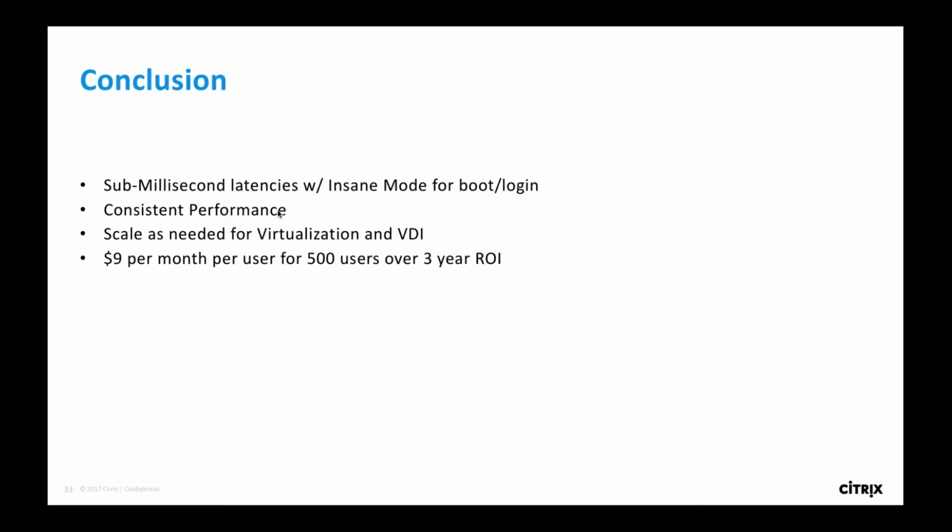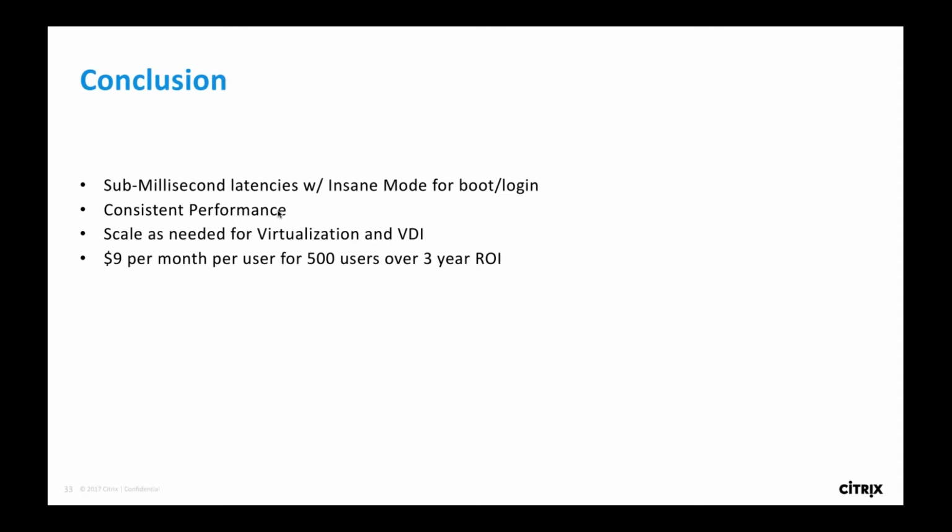And we've also been looking at this from a cost perspective. If you step back, certainly that first bit of infrastructure might be something you've got to look at, but as you add more compute power, more hosts, you can literally scale out. What we've done is some rough estimations here. If we look at 500 users over like a 3-year ROI, it comes down to about $9 per month per user to put a virtual desktop in their hands that works this well.